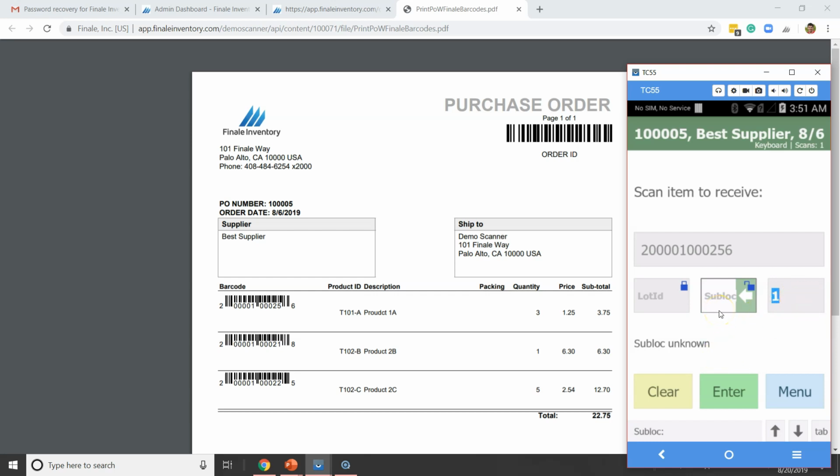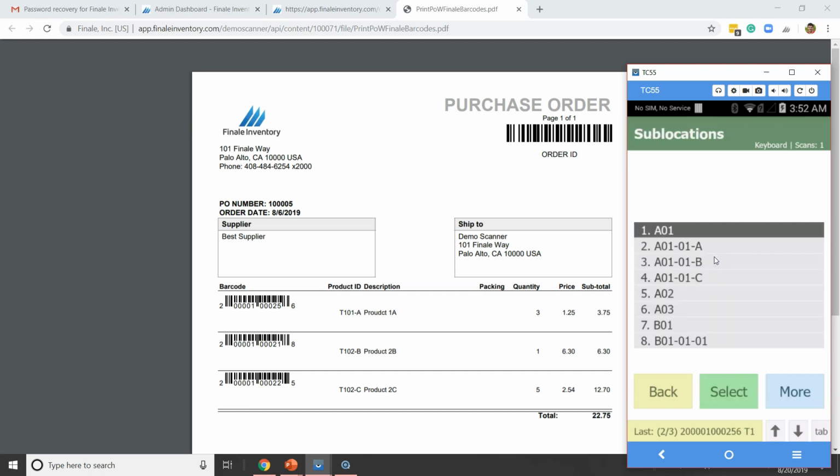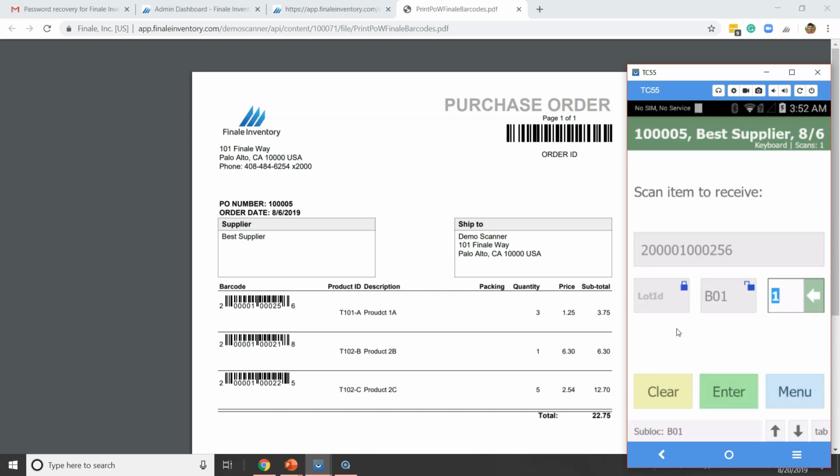It went to the location because we told it we wanted to be queried where we're going to next. So this is where you would just move down in your warehouse, maybe move to the next bin or the next shelf or the next pallet bay and scan that location. Now I can click in that box, and it would give me a way to choose it. So I could either scan it, but I clicked in it because I don't have the bins in front of me. So I'm just going to choose a different location. Let's go to B1. As I choose, you'll notice that it displays what I chose, B1.